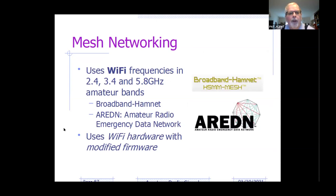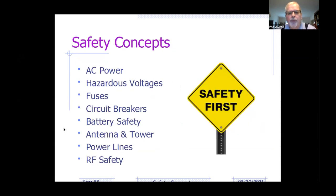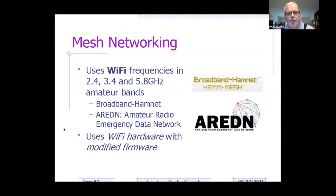So that's our digital world. One more digital world, and that's mesh networking. Mesh networking uses Wi-Fi frequencies, which are typically 2.4 and 5.8 gigahertz. We share those with the rest of the world on Wi-Fi. The frequencies on 3.4 gigahertz are in between. We might use those for linking various regions of the country to the rest of the country, the backbone network. They are in transition right now because the FCC is shifting some of those frequencies around.